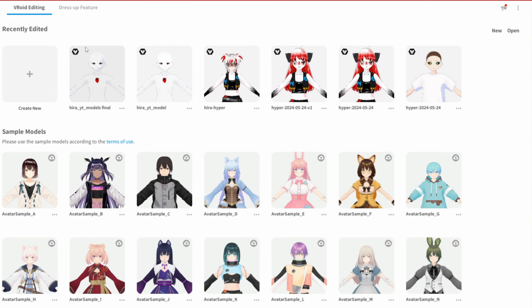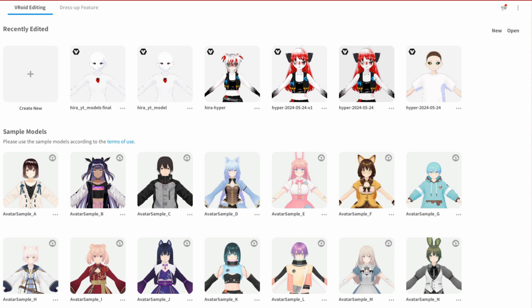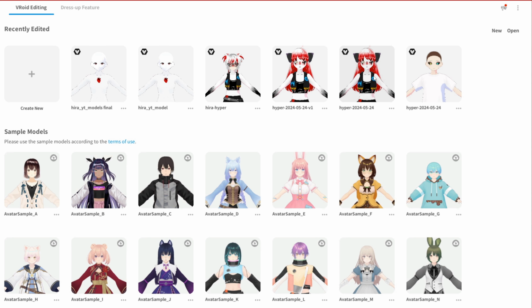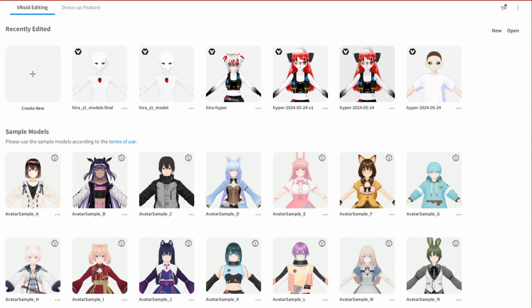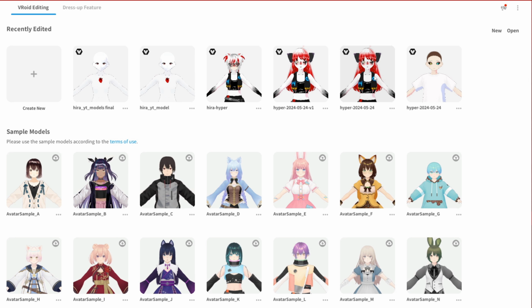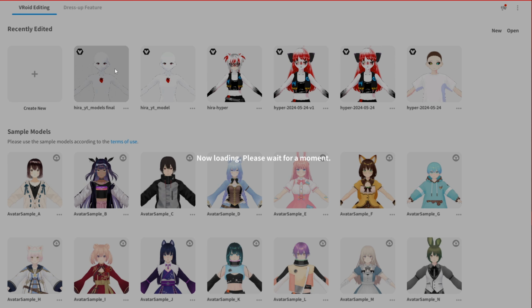Okay, so here is VRoid Studio. I've made a few models before. And I do have a video talking about why I don't want a super intricate VTuber. You'll have to watch it at some point. At this time, I have made that video. I just haven't scheduled it. So you'll either see that video in the future or it will have already happened. But if I have posted it by this point, I will put a card in the corner of this video referencing that. Okay. So anyway, here is my model here.